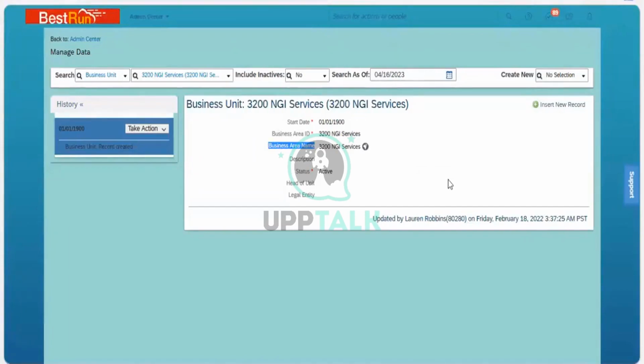But the customer doesn't want it to be saved automatically. Whenever you make some correction, it should route to an approval process, and from there the approver has to approve it.